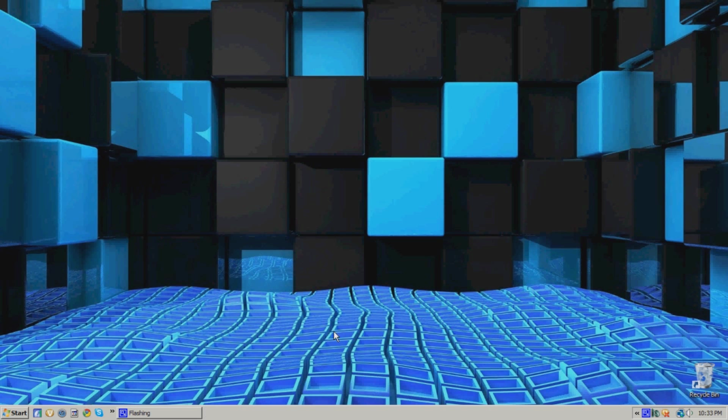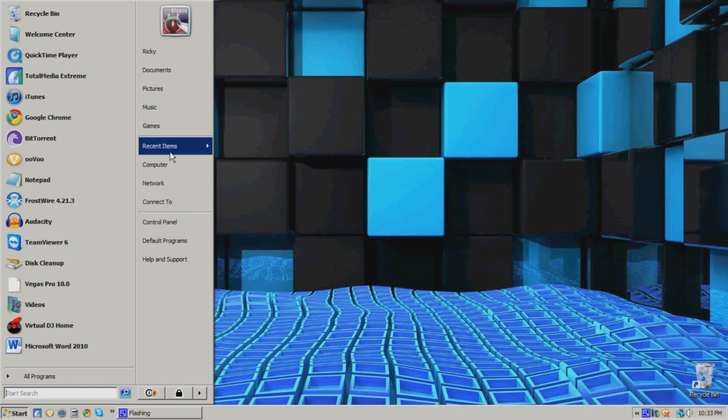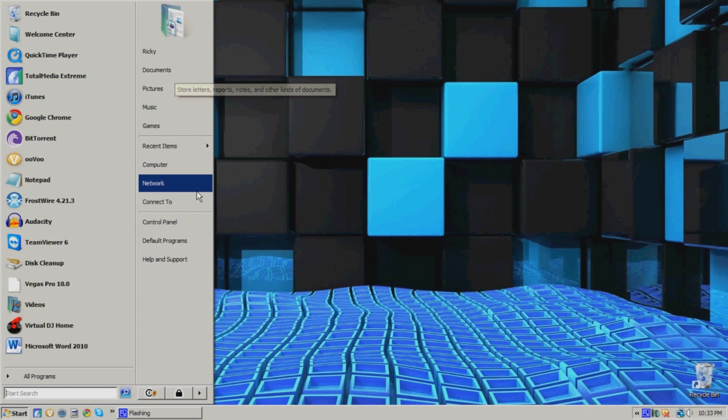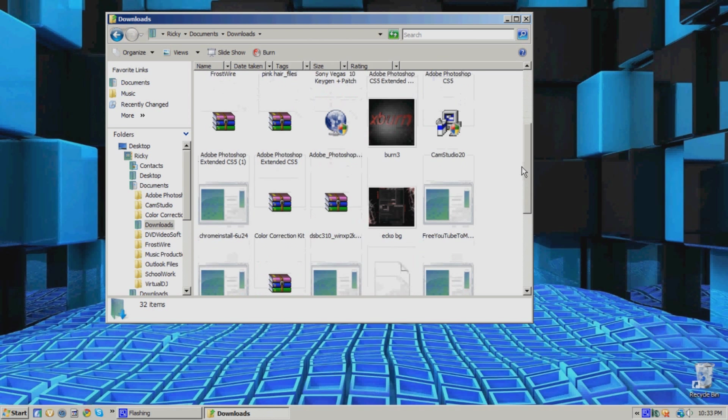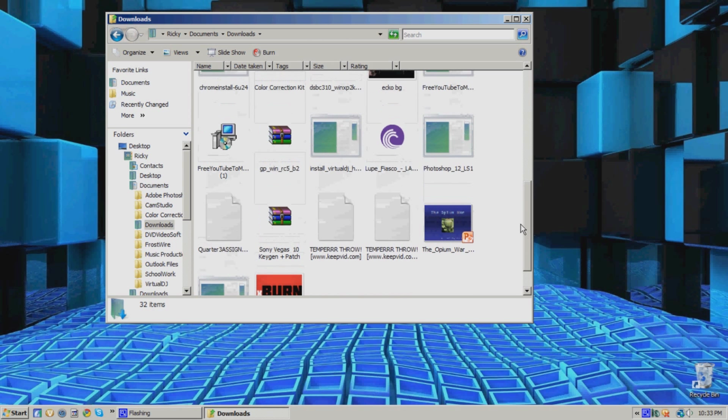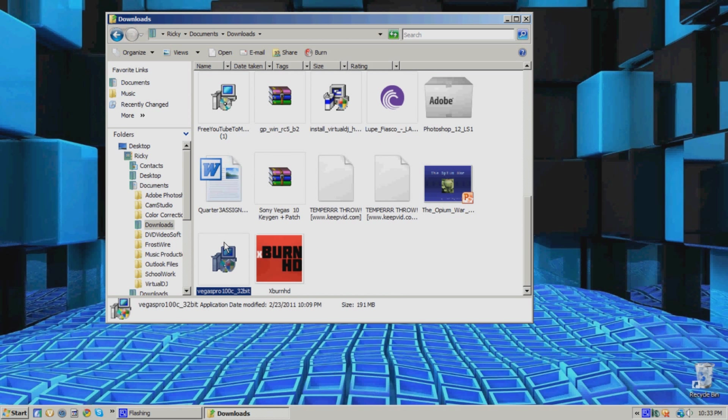Here I'm just gonna show you guys how to get Sony Vegas Pro 9 or 10 for free. So first of all, you wanna download the trial, and I'll have the link in the description for that. After that, the trial would be over right here. So then run the installation for the trial. I uninstalled it so I can show you guys how to do it again, so it'll be easier.